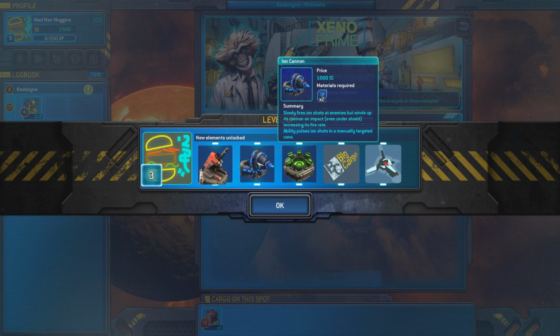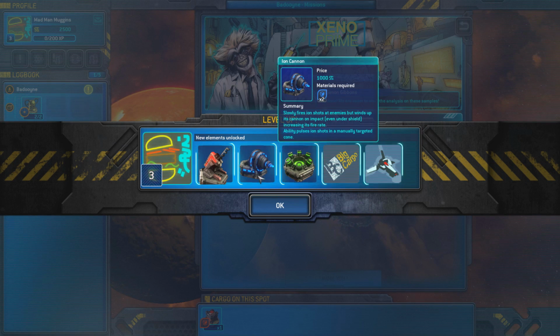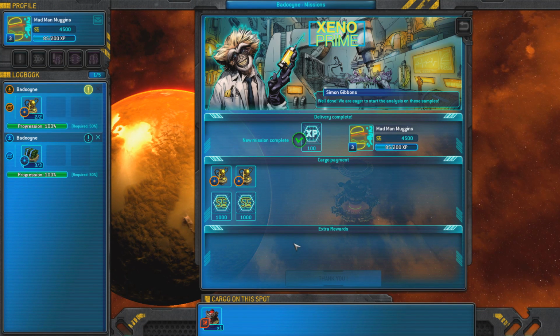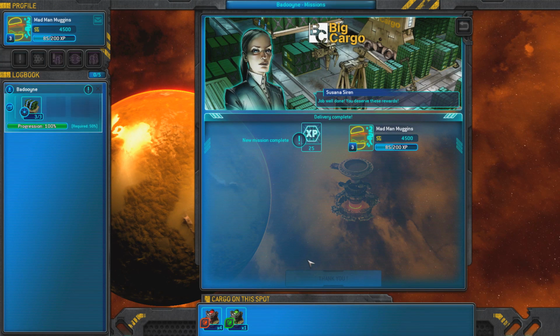The ion cannon is basically like a Gatling gun. And then the ion pulses will bounce off of stuff and deal more damage. I haven't used it a ton, but it seems cool. I've used it a couple times as a desperation weapon when I have nothing else that I'm familiar with unlocked. There we go. Well done. You deserve these rewards. I do?